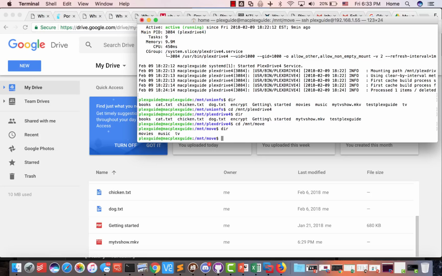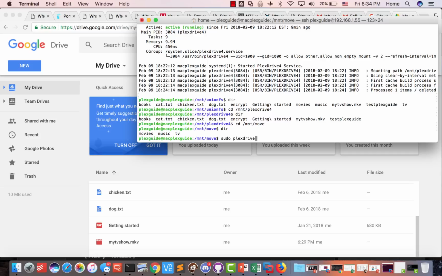So I'm going to give you a tip here. Let's do Plex Guide on what you should do and how you should configure it. If you understand how UnionFS works, it doesn't matter whether it moved or not, because Plex is going to scan UnionFS. It's going to see the TV show either way, whether it's on your local drive or on your PlexDrive. That's why it doesn't matter what other programmers or sites say. So I set you up for success. Now, if you point things at your PlexDrive4, then until it uploads, it's not going to show up when Plex scans it.